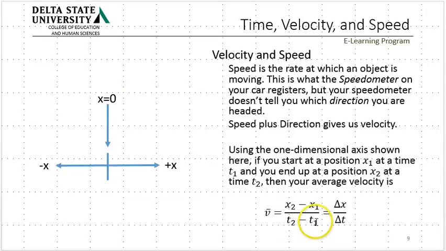Velocity is movement over time, right? Velocity is movement over time. This is what your speedometer tells you. Your speedometer tells you your speed. Velocity also has in it a vector, so velocity also has direction. Speed does not have direction. Your speedometer reads the same 30 kilometers per hour whether you're heading east or west. It doesn't care what direction you're heading, but your velocity is 30 kilometers per hour east or 30 kilometers per hour west. Your velocity has direction, speed does not.